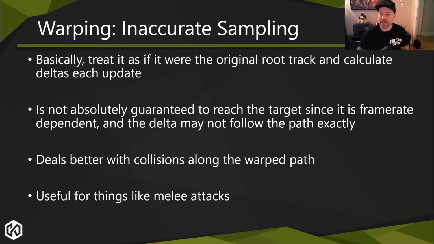Inaccurate basically says, I'm just going to say this is my new root motion path. I'm going to forget that I have an original one, and treat this like the original one. I'm going to take deltas, right? And at that point, coordinate space is irrelevant. It's a delta between one transform and the next, it doesn't matter what space it's in. So I just apply deltas, which means I'm not guaranteed to reach the end. Depending on the frame rate, I might skip between a curve section and just straight line it, and move less or more. I might hit a collision midway through and get blocked by it, and so on.